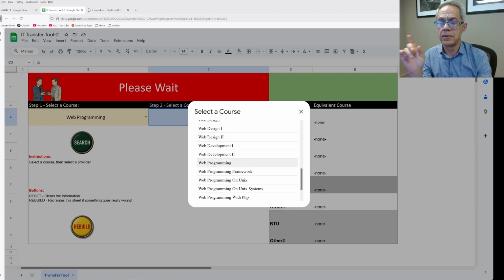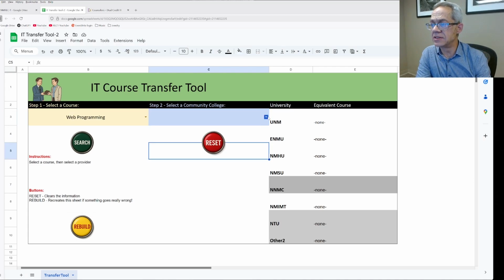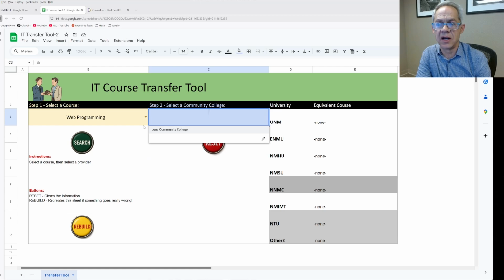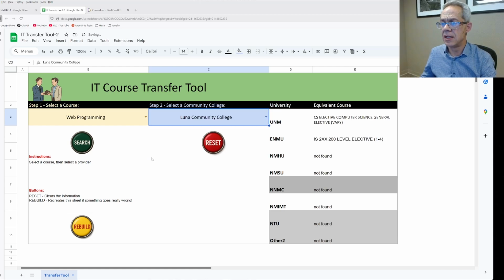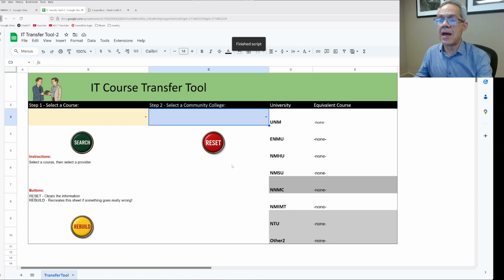I click on it, and that course will be dropped under step 1. And then under step 2, I see that course is offered from Luna Community College. And now I see it transfers to both UNM and to ENMU for credit. Great. Reset.